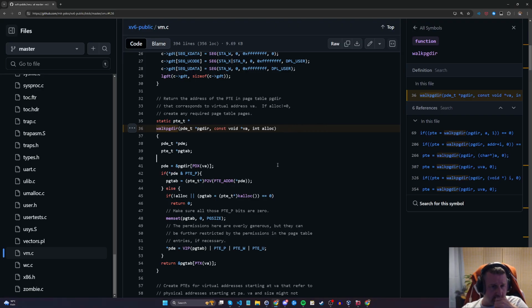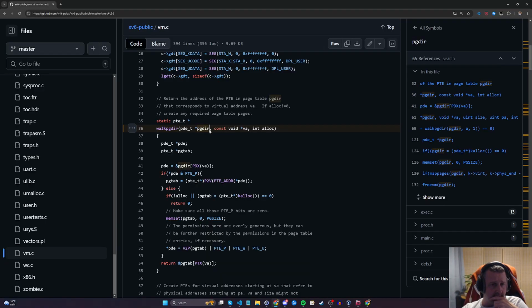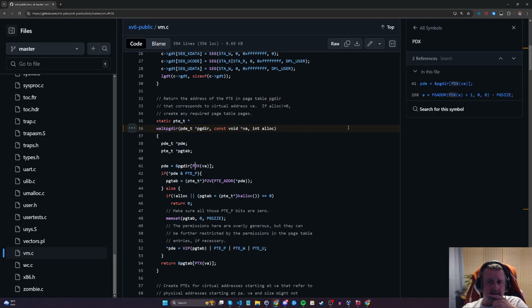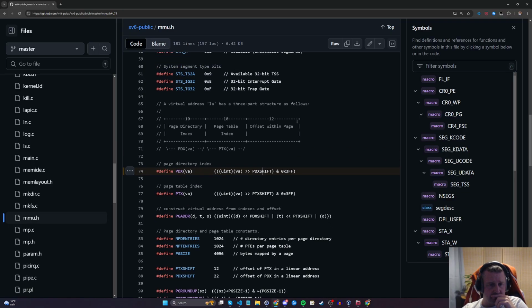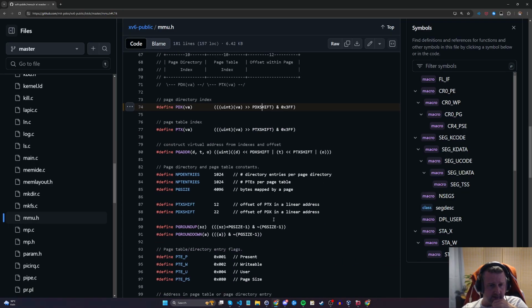So, given the physical location from the PM and a virtual address and an allocation flag, what's PDX doing? PDX shift. Offset of the PDX in a linear address 22.